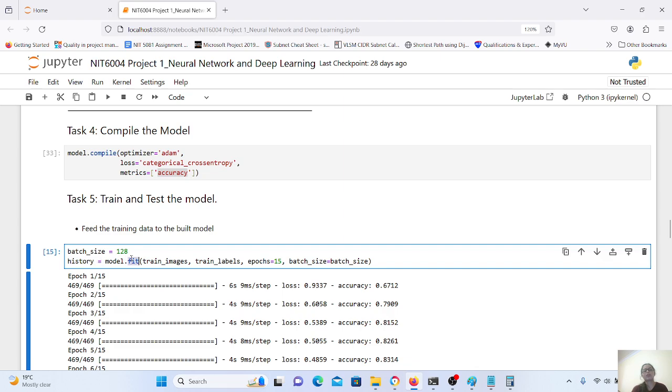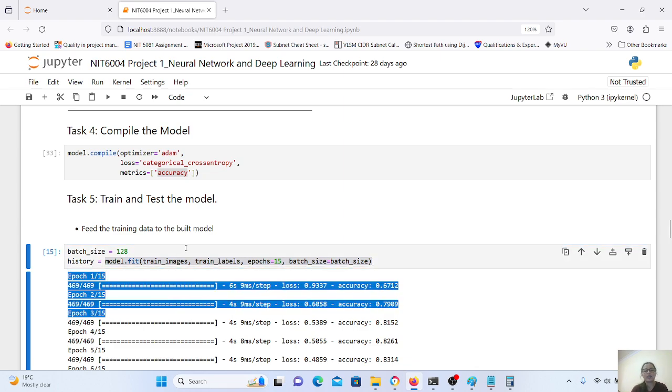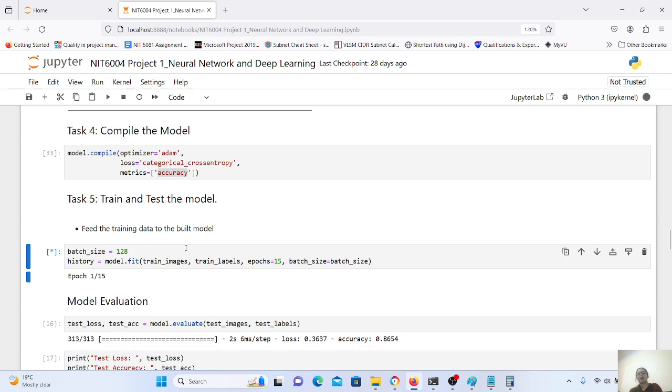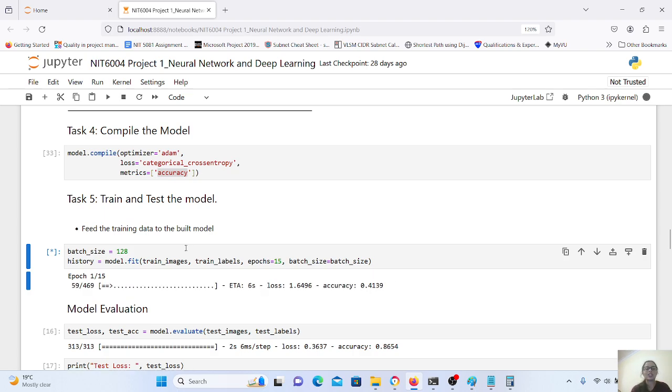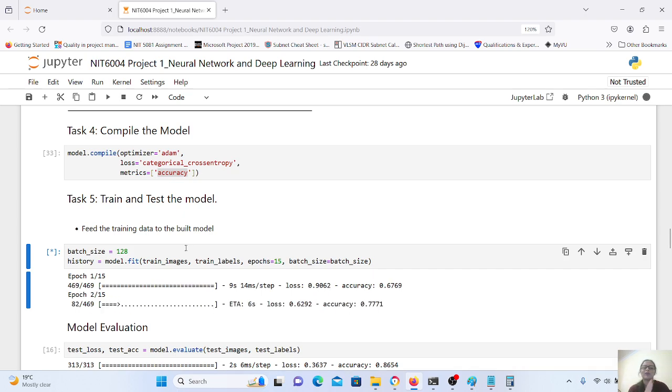History: I created that variable to save the outcome of each epoch, so that I can create a graph and check the performance of the model during each epoch. Though we can see it over here as well, visualization makes it easier to observe, and we can draw conclusions more easily.